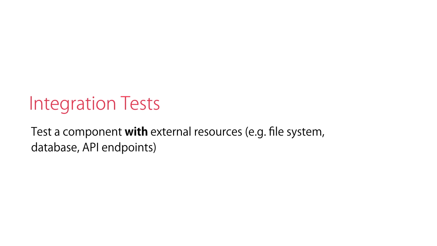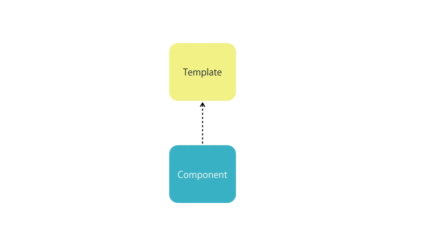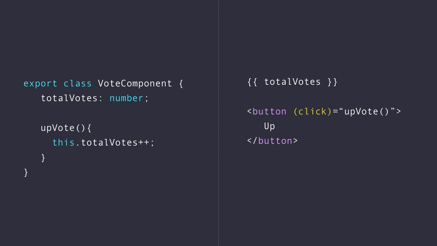With an integration test, we test the component with external resources. Once again, this is the classic definition of integration tests. In the Angular world, that means testing a component along with its template. So instead of looking at this class as a plain TypeScript class, we need to look at it as an Angular component. And that means we need to run our test in an Angular environment. So we need to instruct Angular to compile this class along with its template.